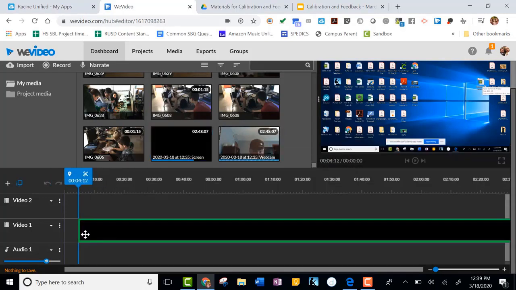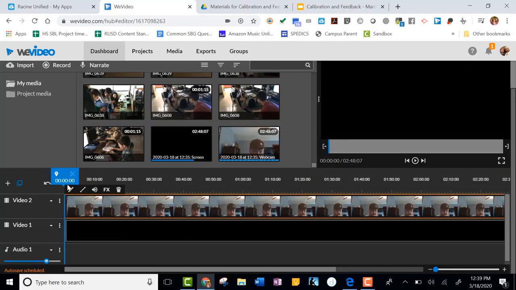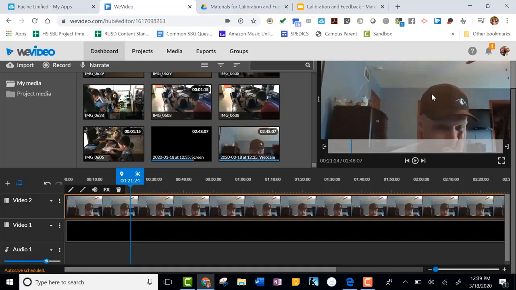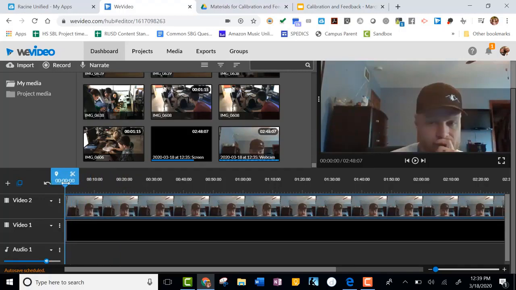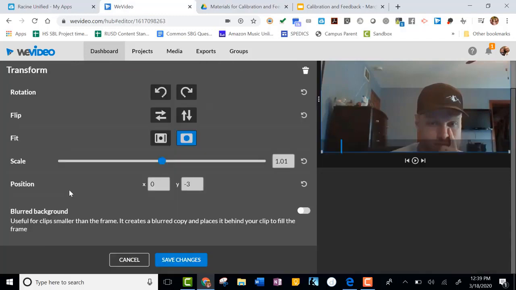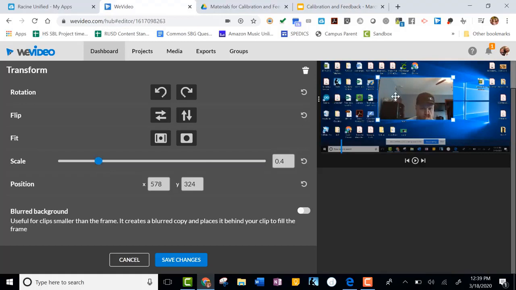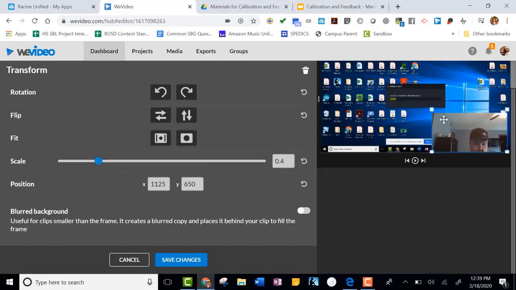I'm going to put my screen in video one. This is the section for your first video, and then I'm going to put my head in video two. The reason why I do that is because if I scroll through, my big head takes precedence or trumps my screen video, and that's not really what I want. So this gets a little technical, but if you hover your mouse over the file that represents your head and you click the pencil, you can scale your head down in size and then move it to the corner.